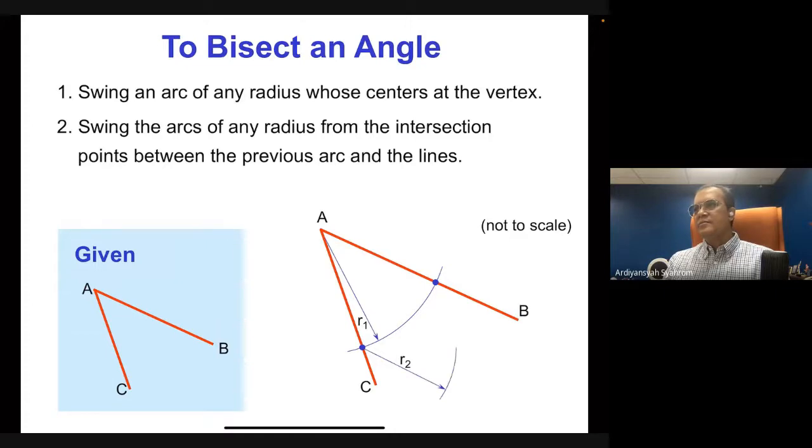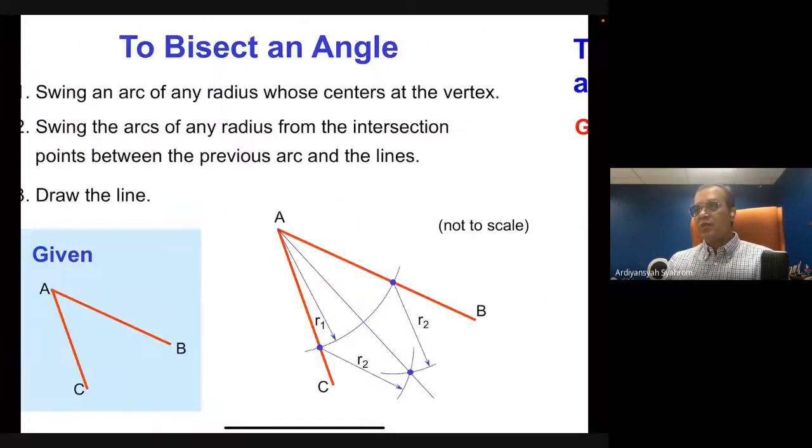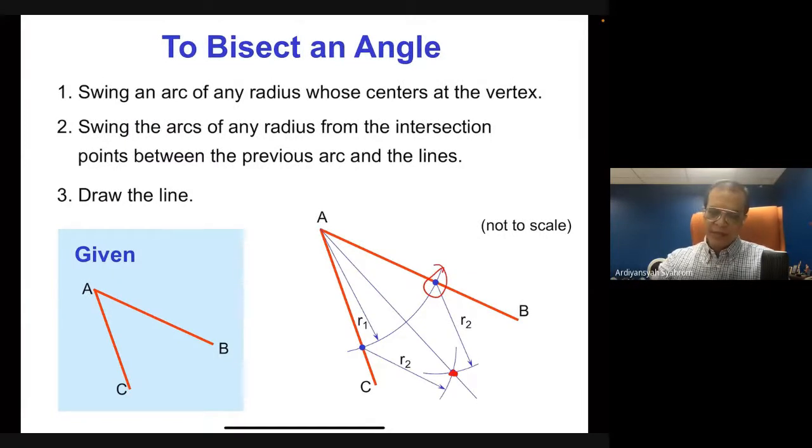Then you have that one. Swing the arc, any radius, to intersect the point between the previous arcs and the line. Okay, you have that one, R1. After that you create another arc from this point, another radius. Then you draw the line, then the midpoint of the angle. This is equal. That is equal. Okay, how do you bisect an angle?